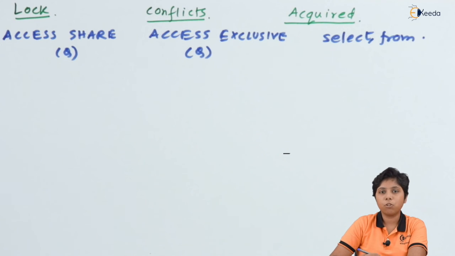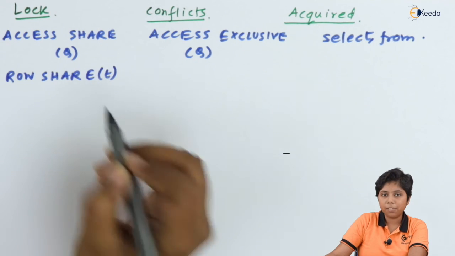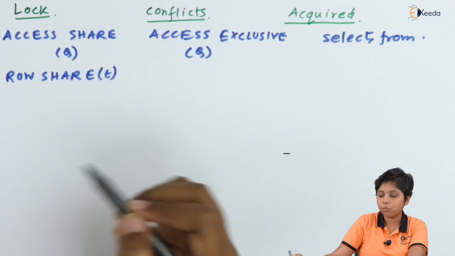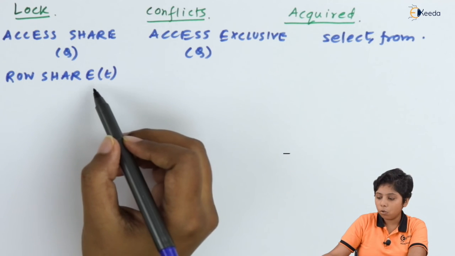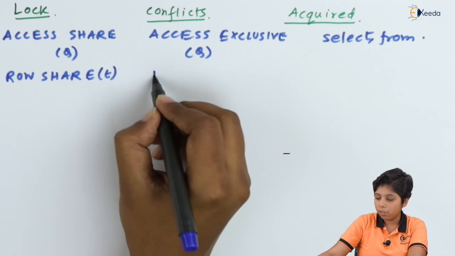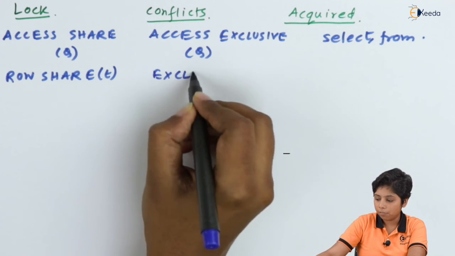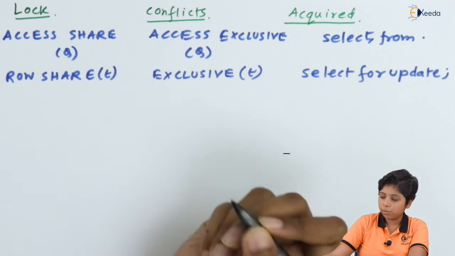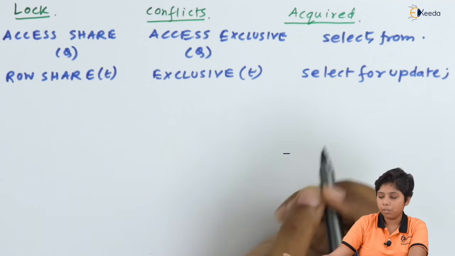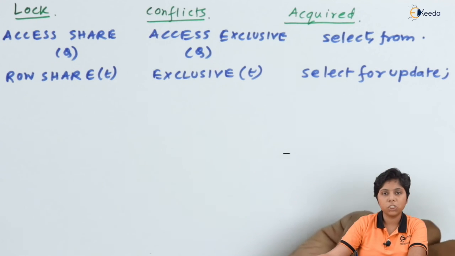The next one is row share. With the row share we can share each tuple individually. So it is on a tuple that we are locking, and this conflicts with both exclusive and access exclusive for the update. Now if the row share is there, then it will conflict with exclusive if we are doing a select for update statement, and it will conflict with an access exclusive statement when it is select for share.